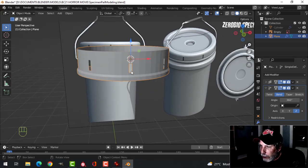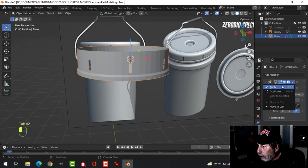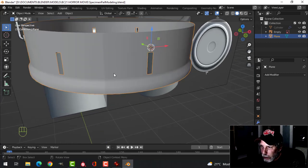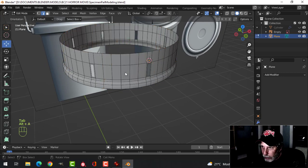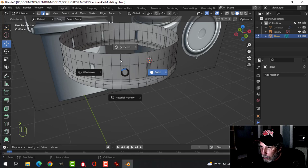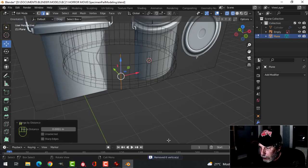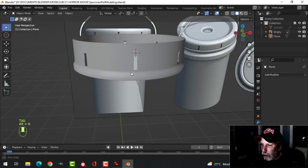We are very likely going to have a seam in here. Let's go ahead and apply both of these modifiers. Shade smooth and look — there's a bit of a seam. Go into edit mode, deselect everything, Z for wireframe. Box-select all of that — those aren't merged. Now try merge by distance, and that may have done it. That did do it, so I'm happy about that.